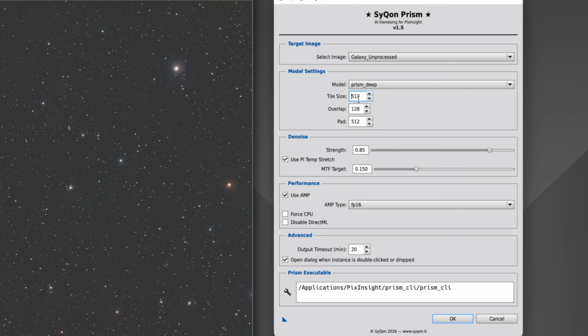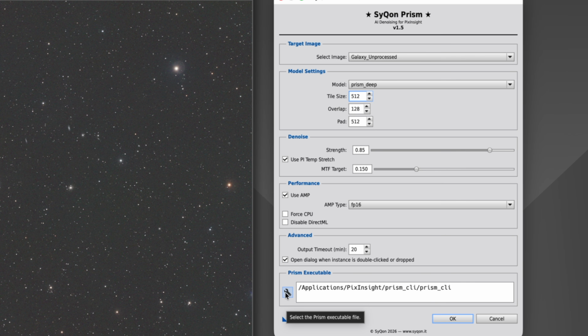So these tile sizes and pad sizes and those numbers should absolutely identically match each other. If you want to know more about this, then I'd suggest going to the Sycon Prism website. There's a really good video by Frank on there that will already tell you about these settings. And the overlap set at 128 or 256, it takes a little bit longer on 256.